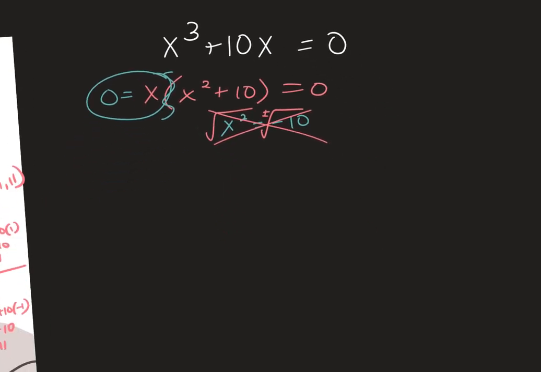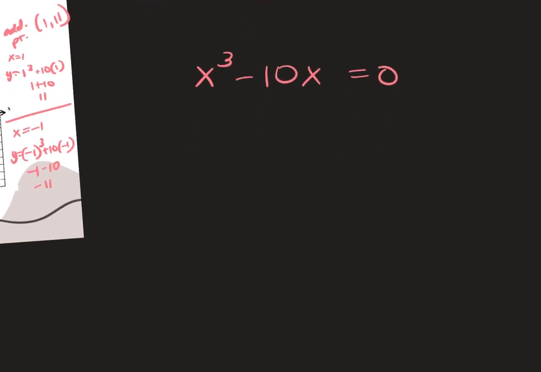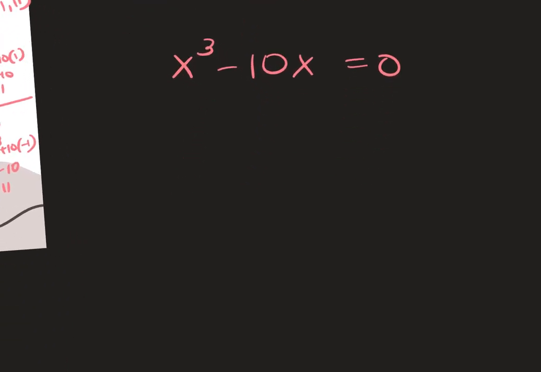But if I had gotten, let's say it said x to the third minus 10x equals 0. How does that change things? What would be your first step? So if I add 10x to each side, I'm just getting myself stuck in this loop, right? I'm going to take out the x. If I take out the x, I get here. Now what? Now I'm going to split and solve it.